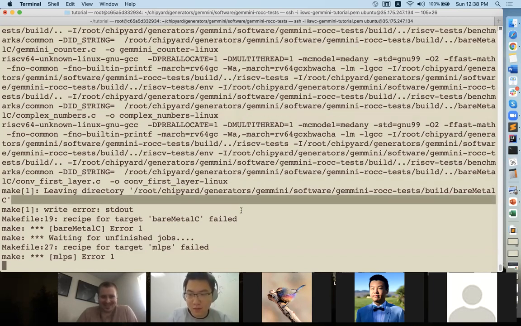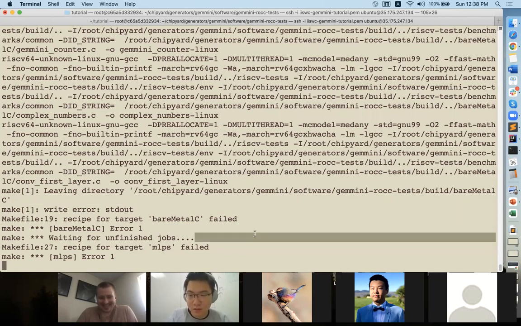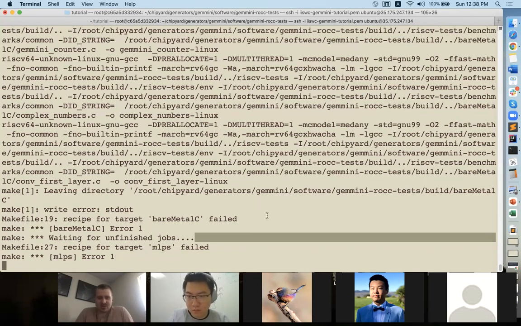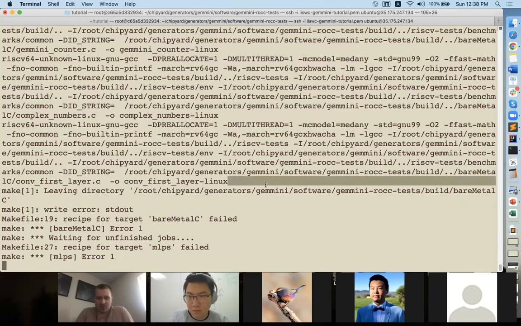Just a little bit longer. Ideally, if you want to build Verilator and everything, you'd be running this through a more powerful server than the ones that we gave you guys.